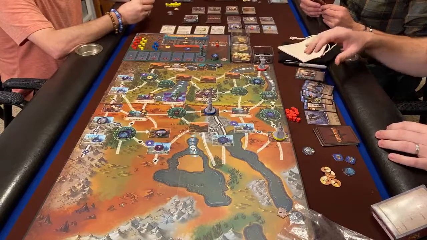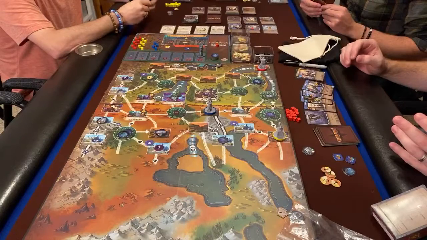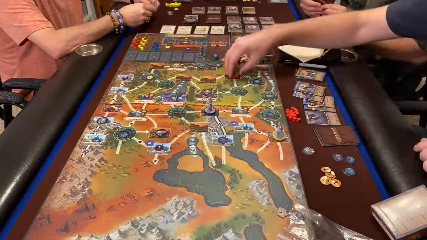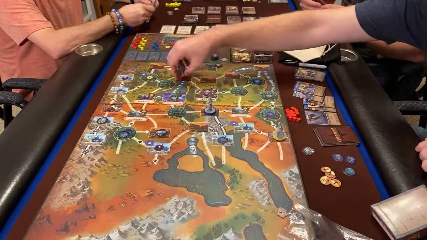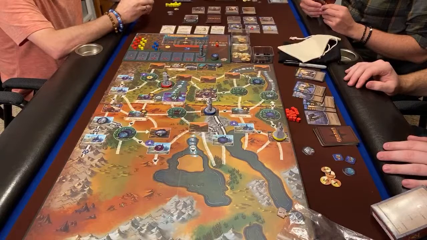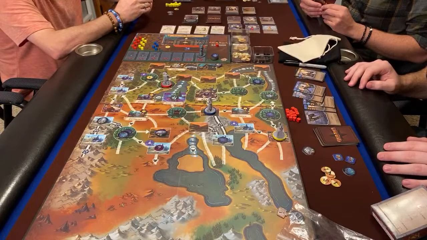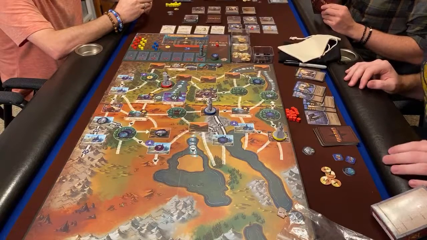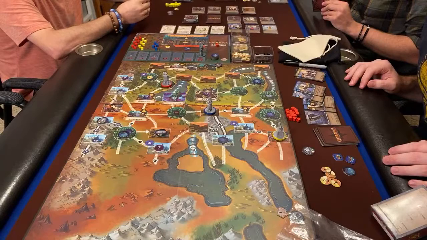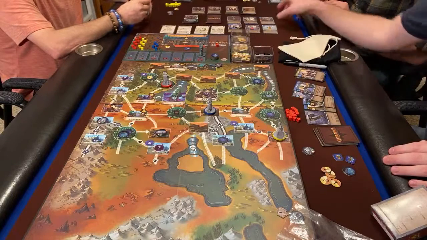Okay, so then I've got 4 movement. So I'm gonna go 1, 2, 3, 4. Just stop right there, son. Yeah, I do, but I've got 5 I can spend. So I gotta buy me something to make some money. I need the money.